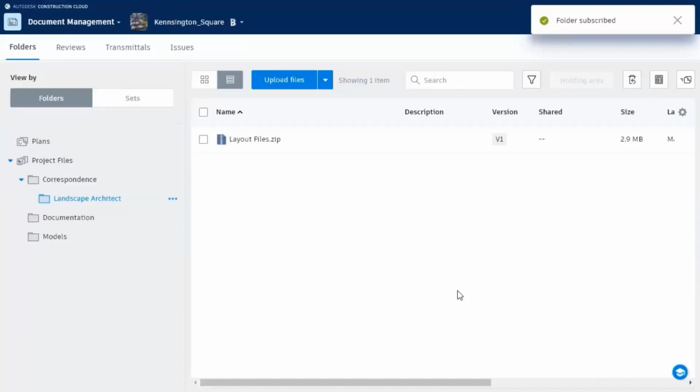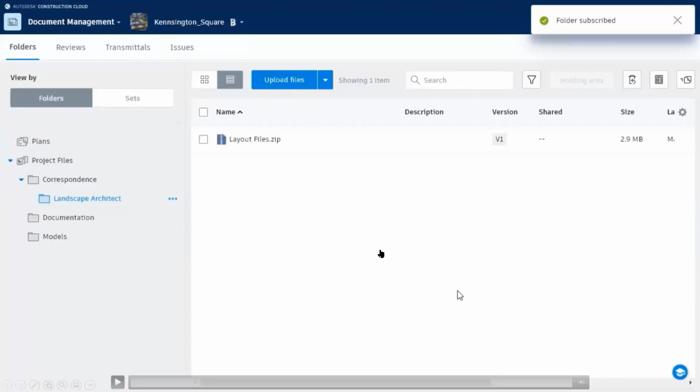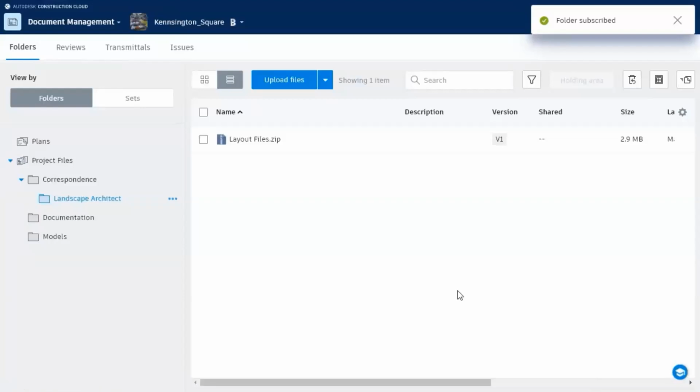Now, when I put files in Docs, you saw that I used the web browser and I used this upload button. You may be wondering, do I have to go to the web browser to put files up there or pull files down? And the answer is no. There is a tool called Desktop Connector. This is a free download. Using Desktop Connector, we can create a sync between the cloud and our local machine. Let's look at how this works. This is my desktop.